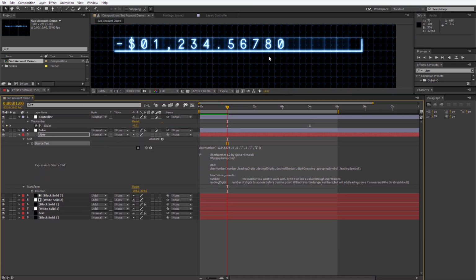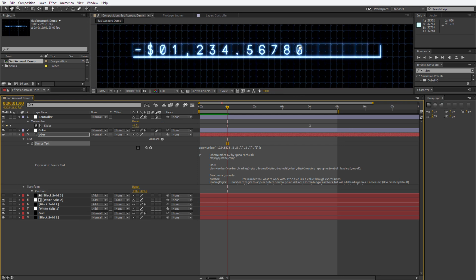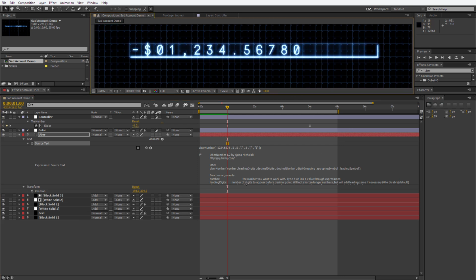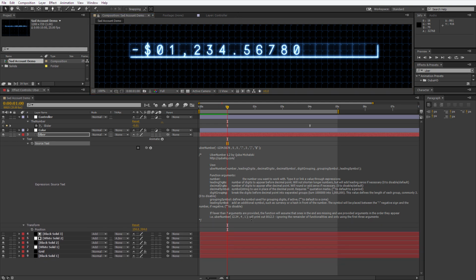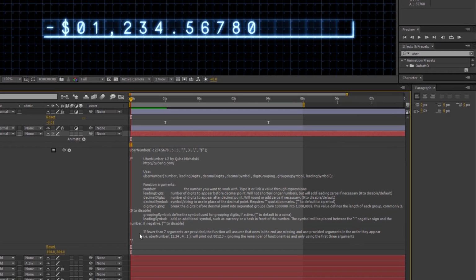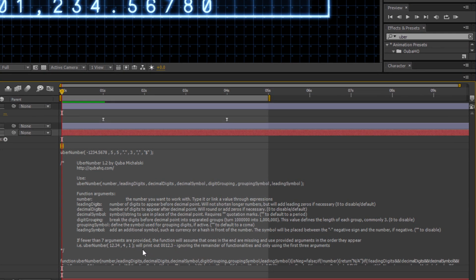We actually don't need all this preview since we're dealing with just a very narrow space in here, and you can see immediately, let me just move the cursor out of the way, that the function itself is explained in quite a detail in here. Everything from here to here you don't actually need for it to operate, and it's just written there so that you have a good reference as to what the function does. I'm gonna first recreate our sad negative account effect and then walk you through all the functions step by step.